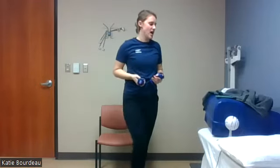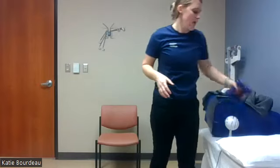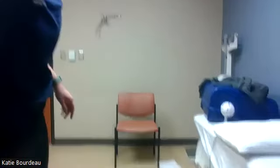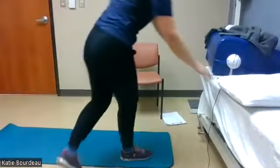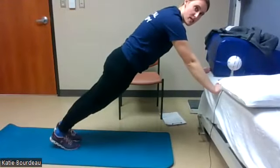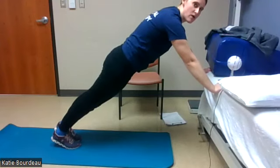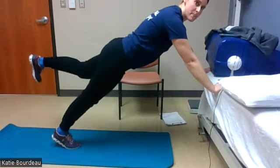And rest. Good job. No weights for this next exercise. This is our plank or modified plank with a hip extension. Again, if you are not comfortable getting into a modified plank position, you can stand and do your leg kick. Or we're getting into that modified or full plank, holding this position and lifting your leg up. 3 seconds to go. Let's begin.